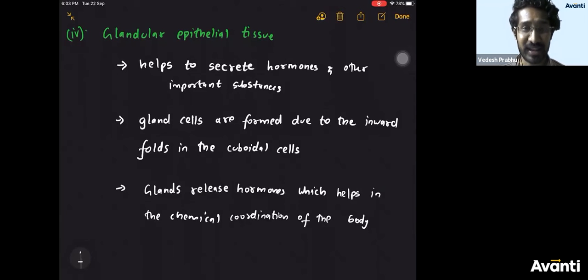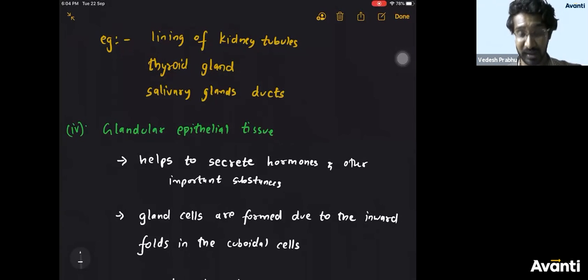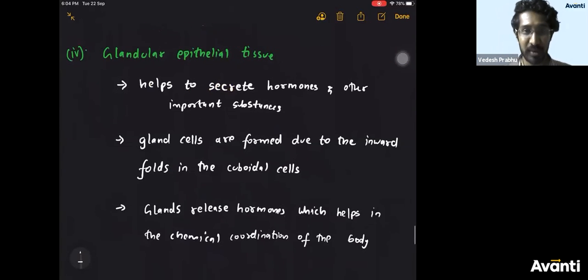Some of you are asking, is this glandular epithelial tissue a special type of cuboidal epithelial tissue? Yes, of course, a special type doing a special function. As you can see, it is formed because of the inward folds of the cuboidal cells of your cuboidal epithelial tissue. Once the folding is done, you have a new type, your glandular epithelial tissue. You can consider this as another part itself, because it performs a completely different function from cuboidal epithelial tissue. That is why we have considered this under a new subtopic. I did not put this under the cuboidal epithelial topic, because once it is formed, it has a new responsibility.